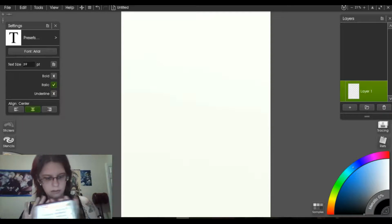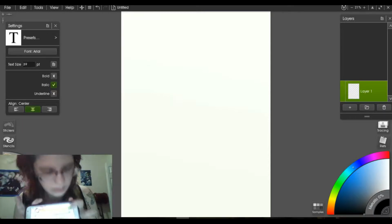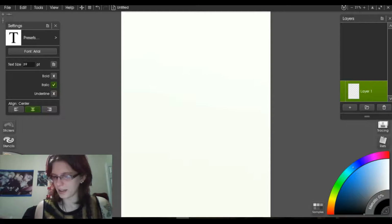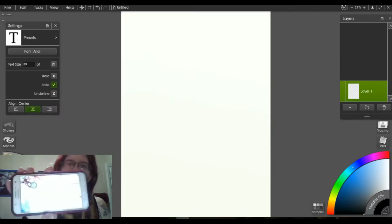So I'm going to do this. No, that's not what I want. I hope you can see this. Boop. Alright, so I got a female child that's a mermaid, that's an assassin with a sword and a pet rat.